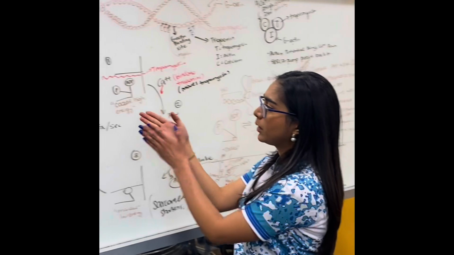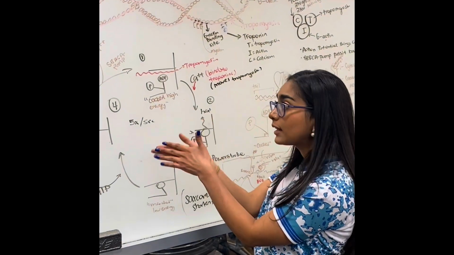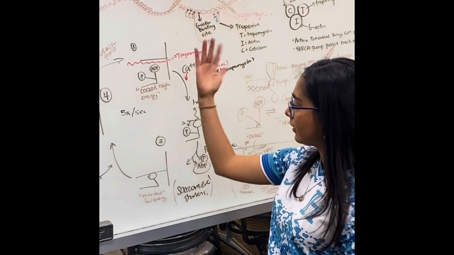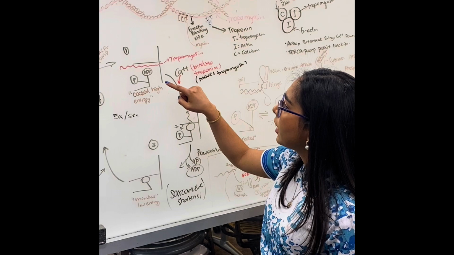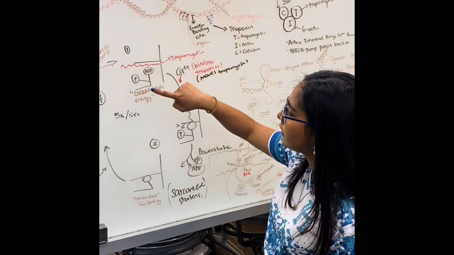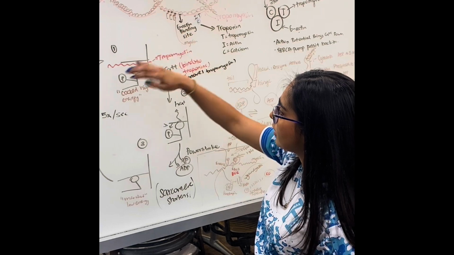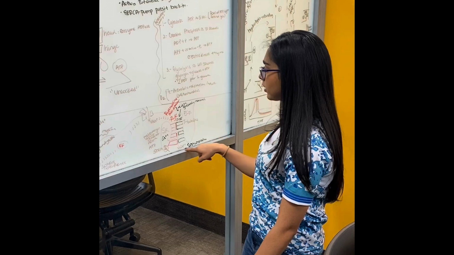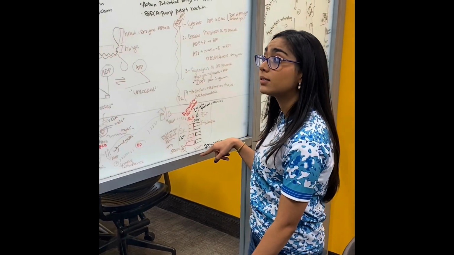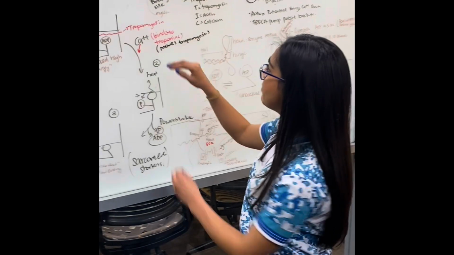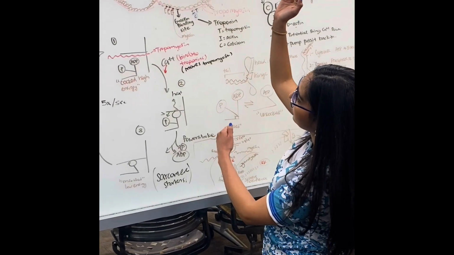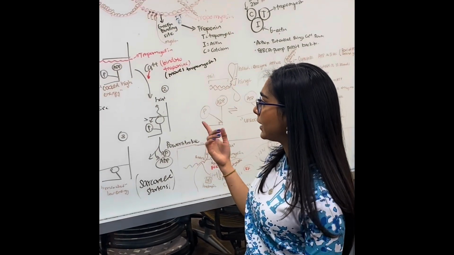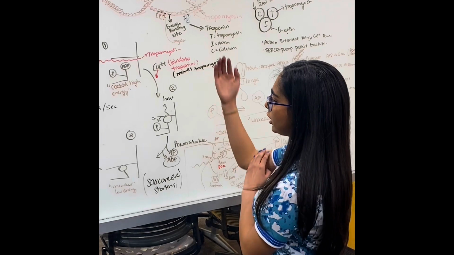So when your muscle is relaxed, you will be in a high energy conformation or cocked conformation. It would kind of look like this. And your myosin is not attached to your actin. You have your tropomyosin in the way. However, we already have our calcium in our sarcoplasm from our sarcoplasmic reticulum that came out. Because it bound to troponin C, it moves tropomyosin out of the way. And so it lets myosin go into the binding sites. So what will happen? You will release heat, and then you will contract.